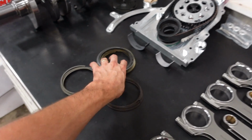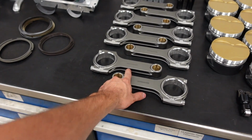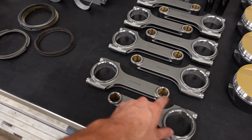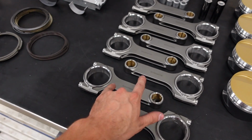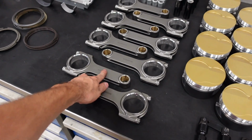At that time, you call a connecting rod company. You tell them, hey, Mr. CP Carrillo, I want to make 3,000 horsepower because I'm a 22-year-old kid. And what could go wrong? CP Carrillo then asks you, cool, that's awesome. We can do that, no problem. How much do your pistons weigh?